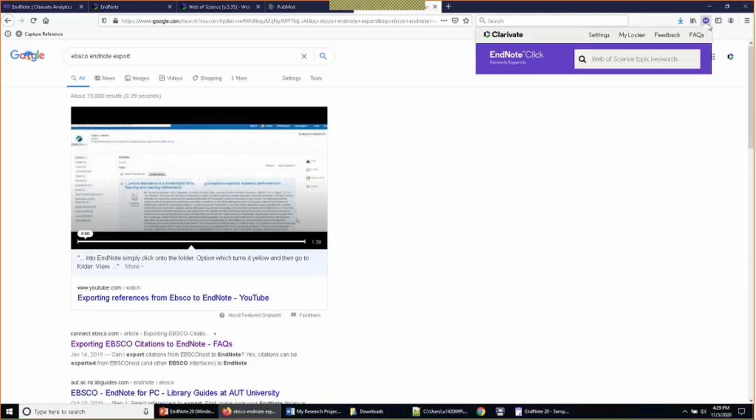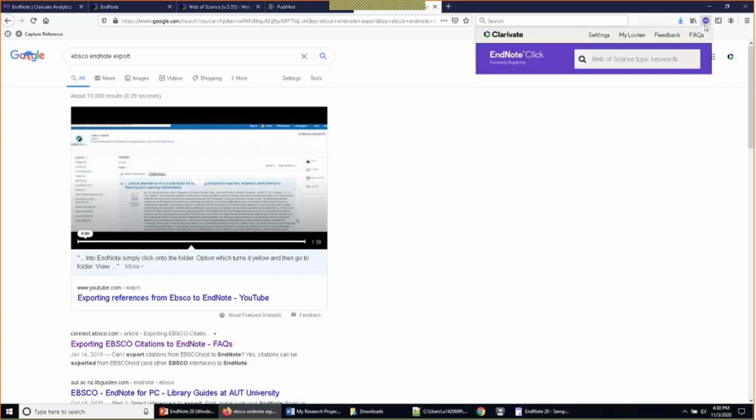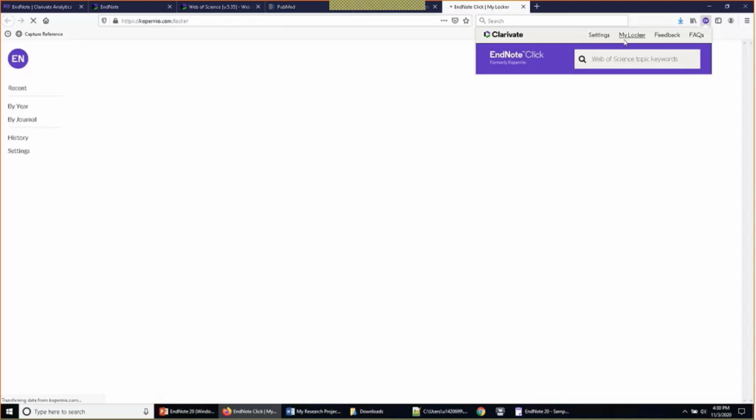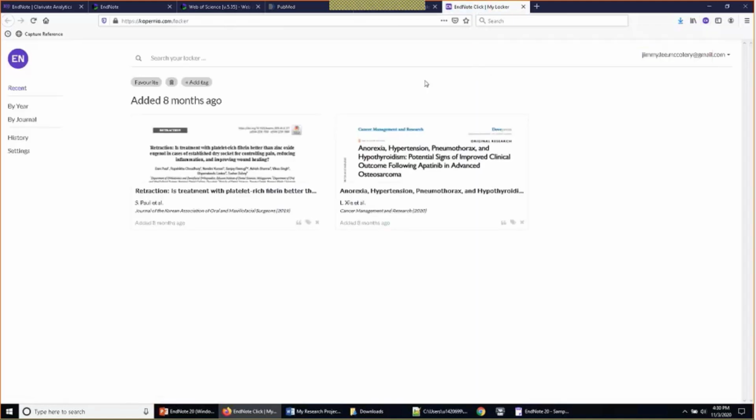Now, I'm actually going to be teaching a 30-minute class tomorrow morning focusing solely on EndNote Click. There are a couple of different workflows that you can utilize this browser plugin to help jumpstart your discovery process. Today, again, due to time constraint, I'm going to focus on exporting PDFs from what's called your locker. So you'll see that, once you've got the browser plugin installed, you'll make a free account essentially, and that will designate a locker space for you where you can add, through your web searches, PDFs that you want to capture in your locker.